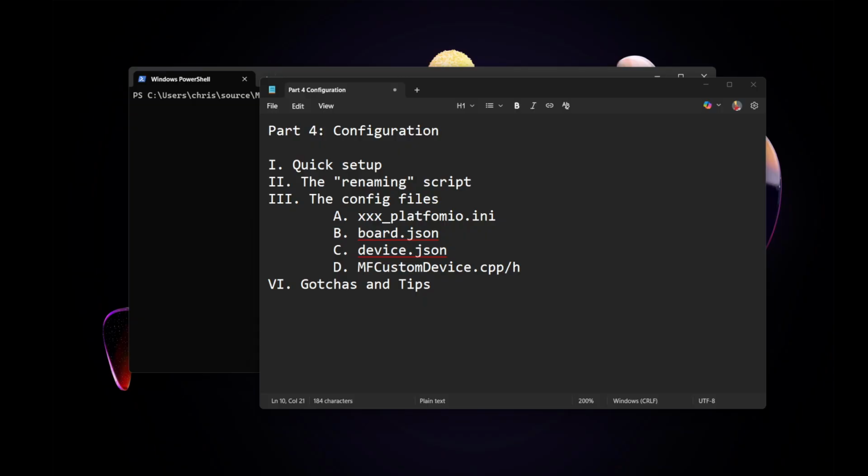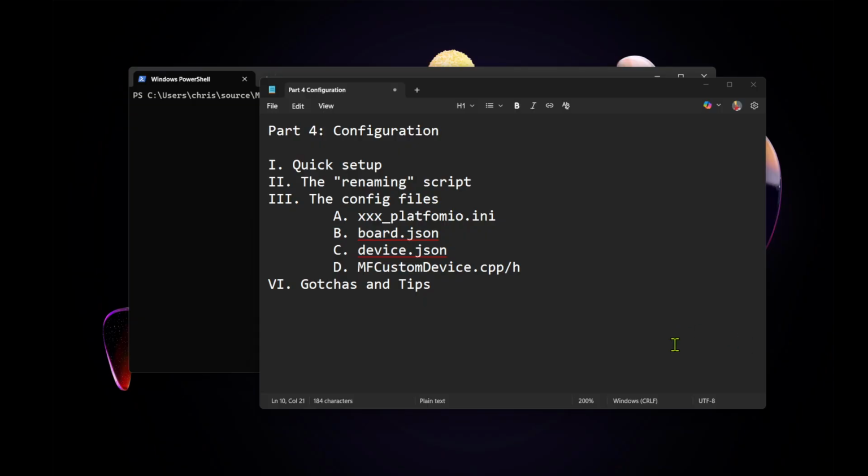These configuration steps frustrated me so much every single time that I wanted to create a new device that I wrote a script to automate a lot of the setup, and that's included in your setup template. We'll be using that script today, but it's important that you also understand what that script is doing, or else when problems occur, you'll have no idea where to start looking.